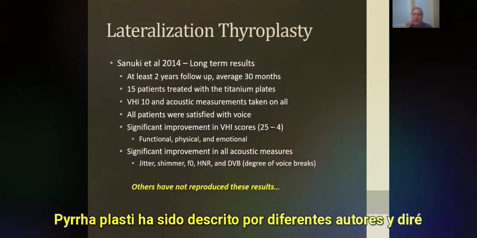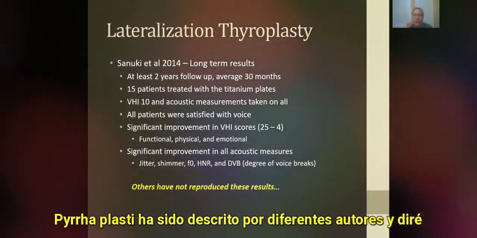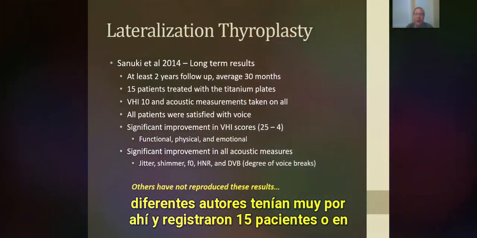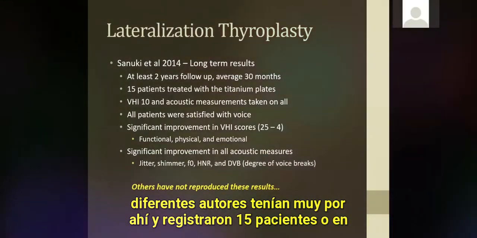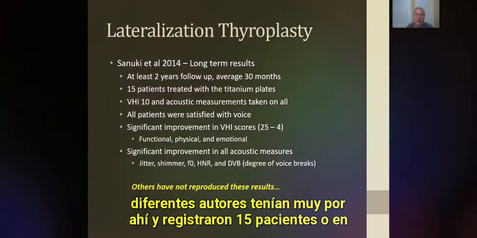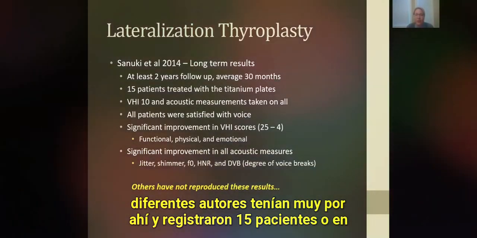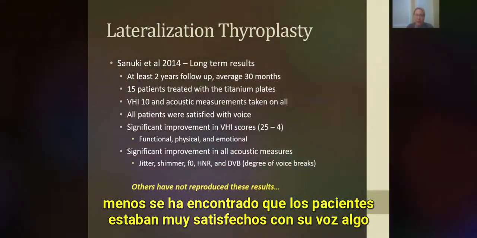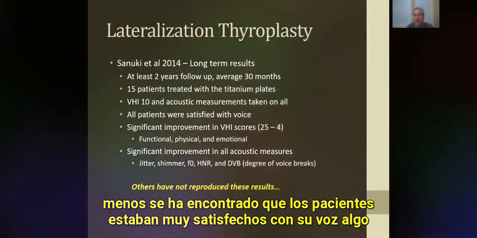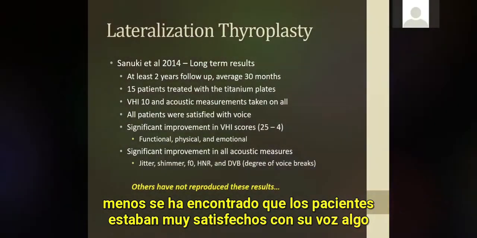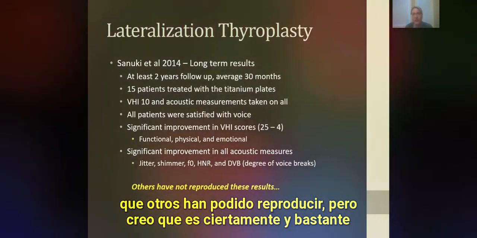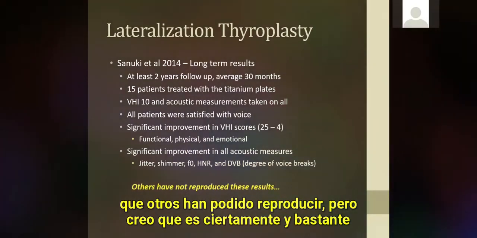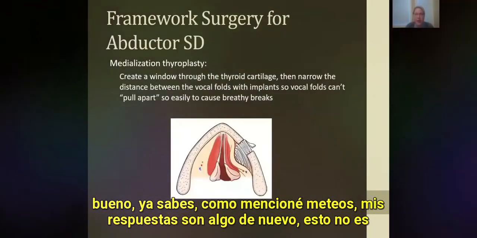The lateralization thyroplasty has been described by different authors, and I will say different authors have had very different results with it. The long-term results are by far the best out there. And they reported 15 patients for at least 2 years follow-up and found patients were all very satisfied with their voice, and there was significant improvement in the different groups. Unfortunately, it's not been something that others have been able to reproduce real consistently recently, but I do think it certainly warrants continued investigation because their results have been quite good.